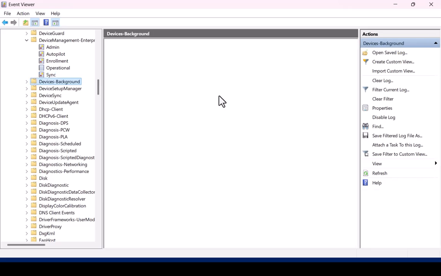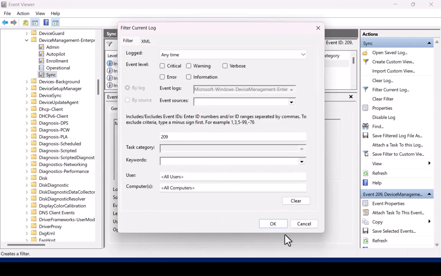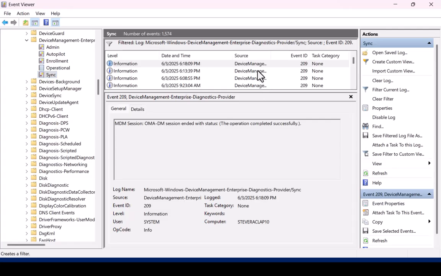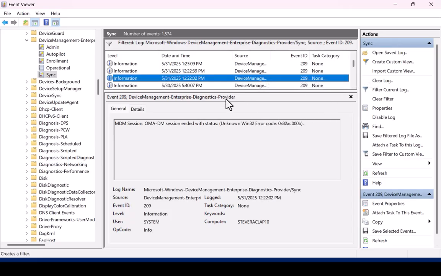So if you go up and down, you will just see the 209s. Okay, good. As I scroll up and down, you will see the operation completed successfully. But then down here, one of them, I think, you will see not completed successfully, right? Okay, there we go. This actually used to be an error. But we realized in discussions with the product team that this really isn't an error.